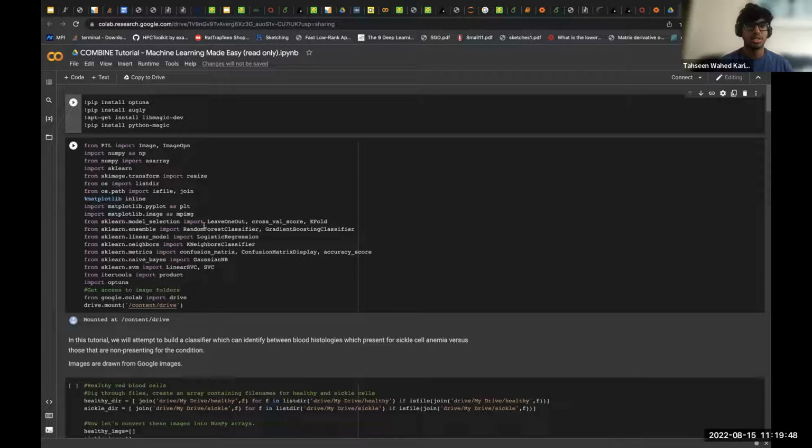But we thought it would be interesting to actually curate and build up a custom data set, which happens a lot in real industry applications. So we're going to build a binary classifier, as Kayla mentioned, which will identify whether a histology of blood cells presents sickle cell anemia or is healthy, and go through the process of building up that data set from scratch.